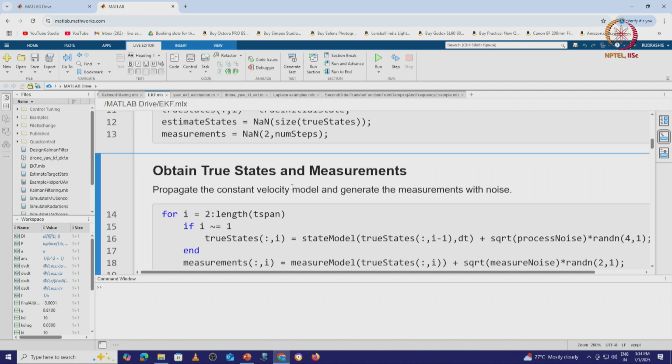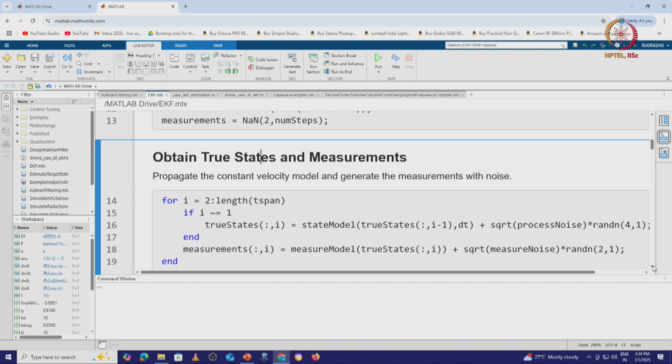We have to propagate the constant velocity model and generate the measurements with noise. We have already specified the process noise covariance matrix and measurement noise covariance matrix. Then we start writing the code or start the iteration like this. So i equal to 2 to length of tspan, i equal to 1 is the initial state. So we start our computation from i equal to 2.